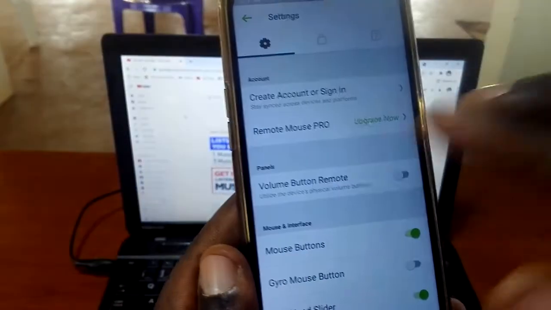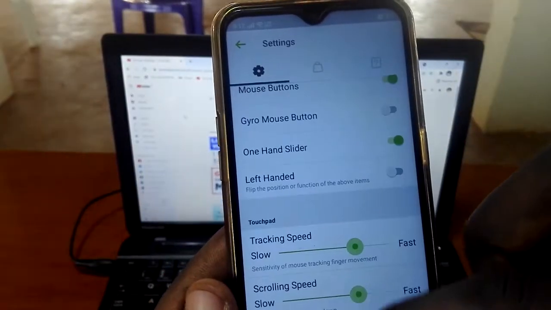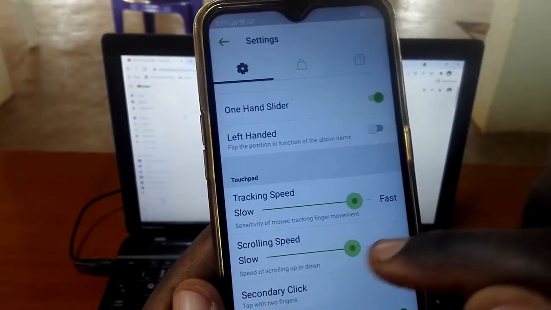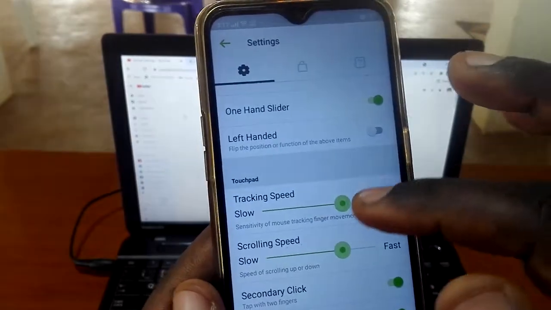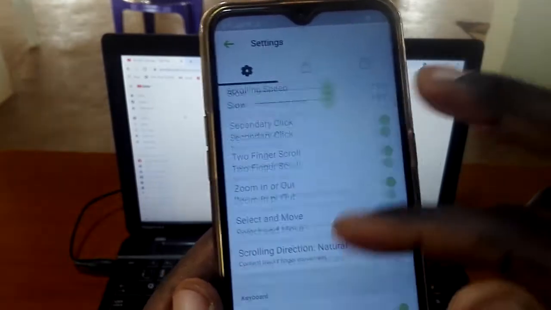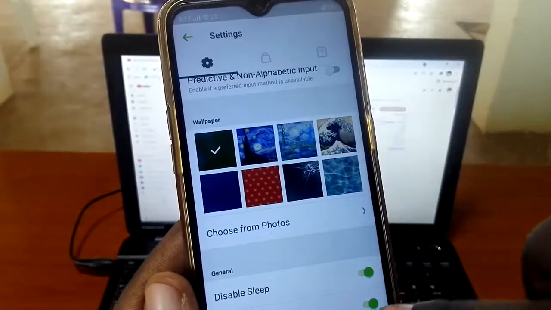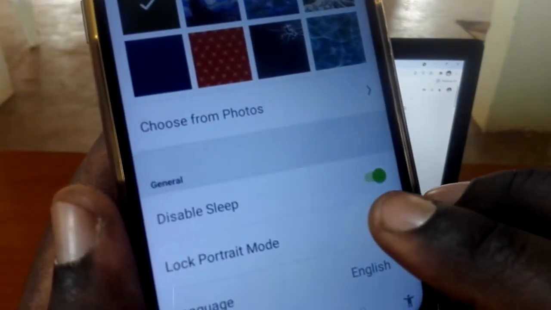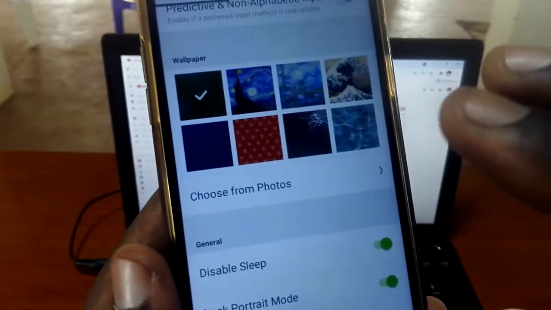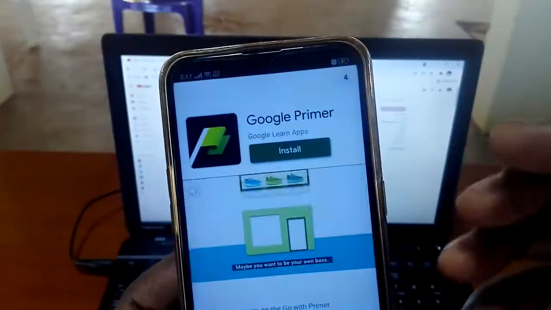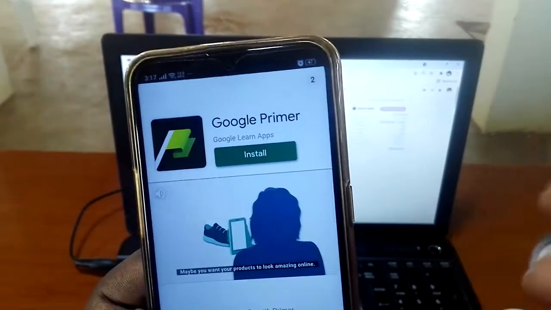My friend, you can come here and now edit your very settings. Maybe you want to increase the speed, or you want to reduce the scroll, or all that. So my friend, I will adjust this to my liking, for example, up to that place. Then all I need to do, my friend, also is to come and check this. By default, this is unchecked, but my friend, I will advise you to check it so that your phone remains in portrait.